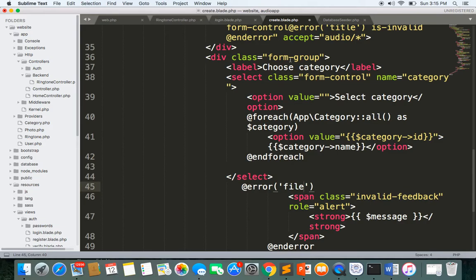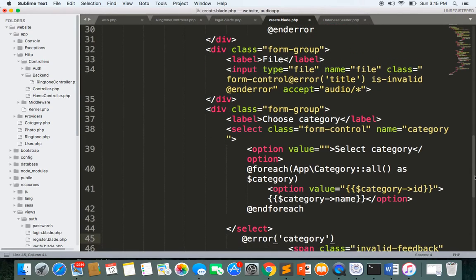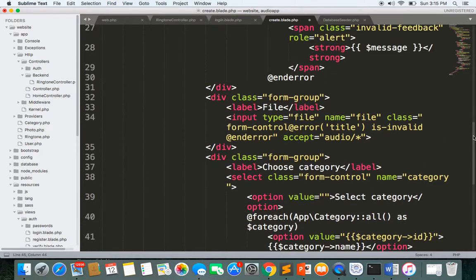Sorry, the name is category here. The name is category, and so we have the category, and one thing we missed here is that we have to do it for the file as well.